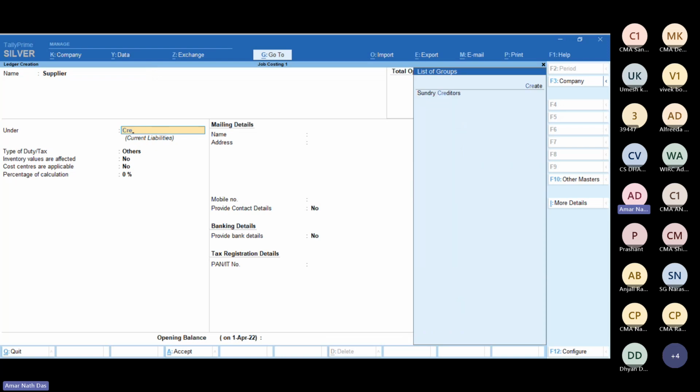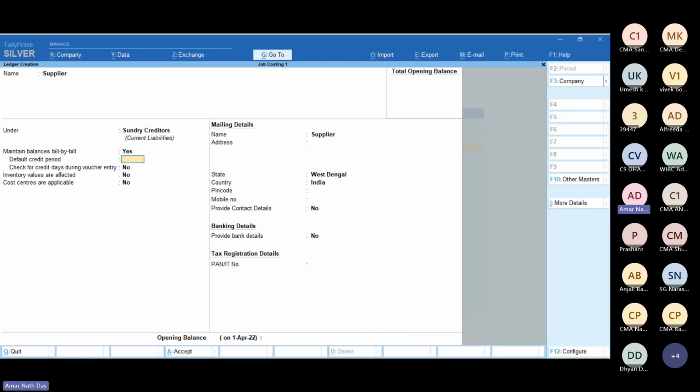So under creditor, bill by bill, definitely yes, and the rest of the items are no. Okay, it's done, and accept the screen. Creditor completed.